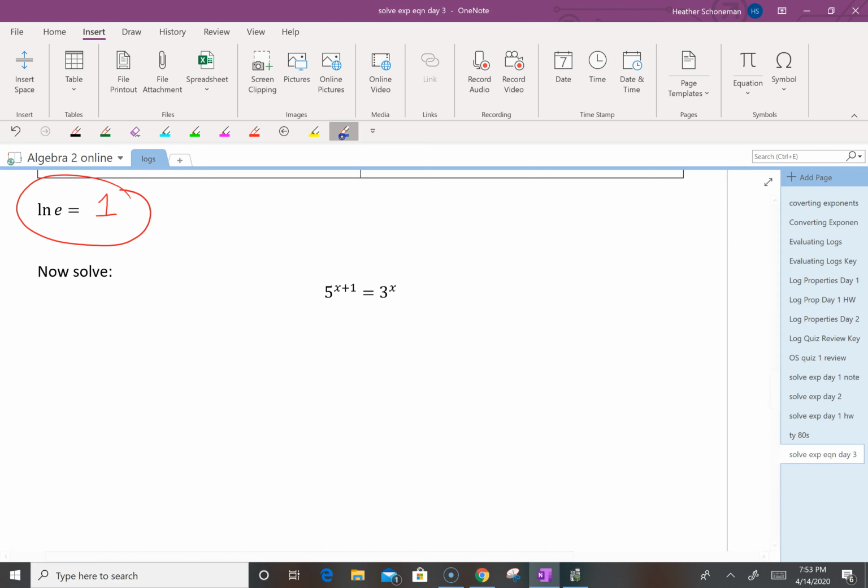All right, so how are we going to do this? Well, first, I'm going to take the log of both sides. So I have the log of 5 to the x plus 1 equals the log of 3 to the x. Okay, now, we did some on Wednesday where they look like this, but we could make the 5 and the 3 have a common base. We could rewrite them. We cannot rewrite 5 and 3, so we have to work with them. That's why I have to do the logs.